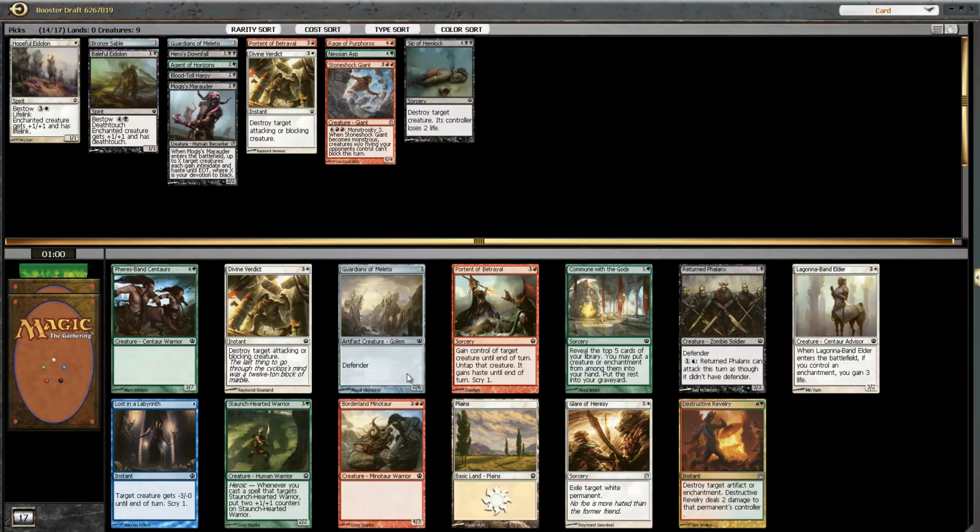No good black here, but another nice removal spell in white. I could take the Return Phalanx, I could take Borderline Minotaur. Again, we're spread out. Green, of course, is being cut, which we anticipated. And I think I'm okay if I go base black if all I'm playing is like removal spells in white. I'm actually very okay with that.